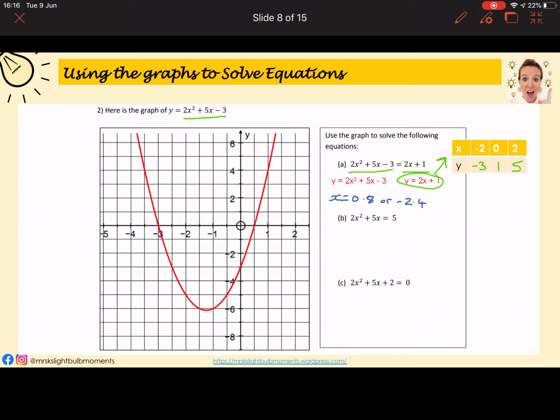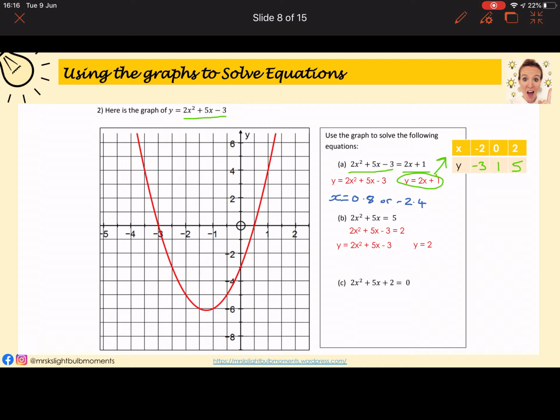Yeah, so we've got 2x squared plus 5x. We want 2x squared plus 5x minus 3. So we've got to take away 3 from both sides. Now, if I take away 3 from the left-hand side, it now looks exactly like the equation I want. Perfect. You've also got to remember to take away 3 from the right-hand side. So do you see, rather than 5, we've now got 2.